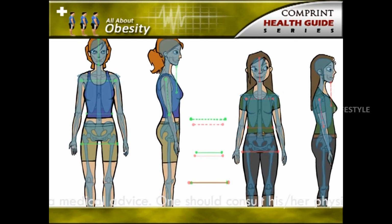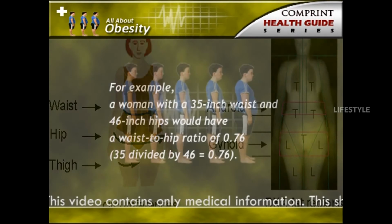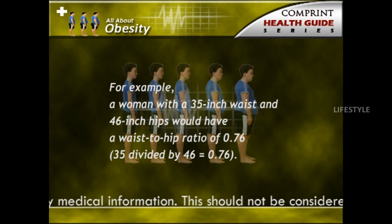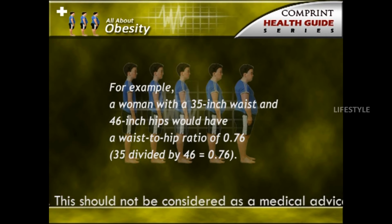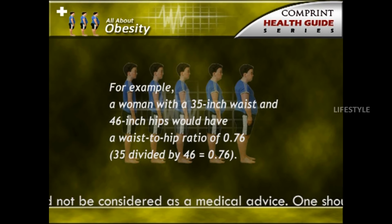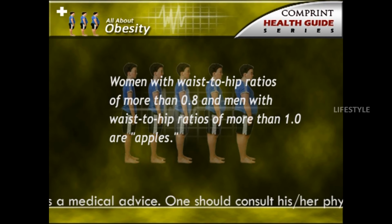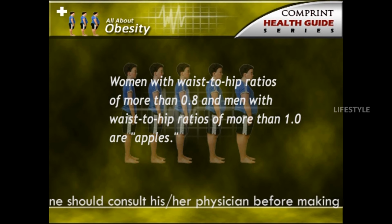To find out a person's waist to hip ratio, measure the waist at its narrowest point and then measure the hips at the widest point. Divide the waist measurement by the hip measurement. For example, a woman with a 35-inch waist and 46-inch hips would have a waist to hip ratio of 0.76. 35 divided by 46 is equal to 0.76. Women with waist to hip ratios of more than 0.8 and men with waist to hip ratios of more than 1.0 are apples.